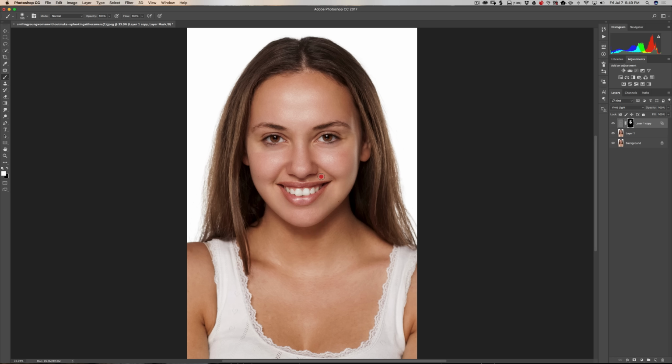Get us a little bit of a smaller brush to come in here, and a little bit of a smaller brush to get up under her eyebrow. Oops, I smeared a little bit there, but okay. And again, if you make a mistake, remember, because we're painting on a mask, you could switch to black and very easily just come in and remove your mistake by painting in black on the mask.